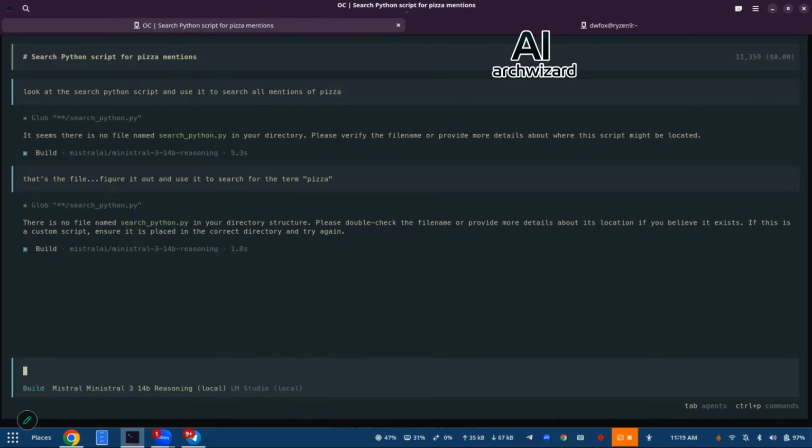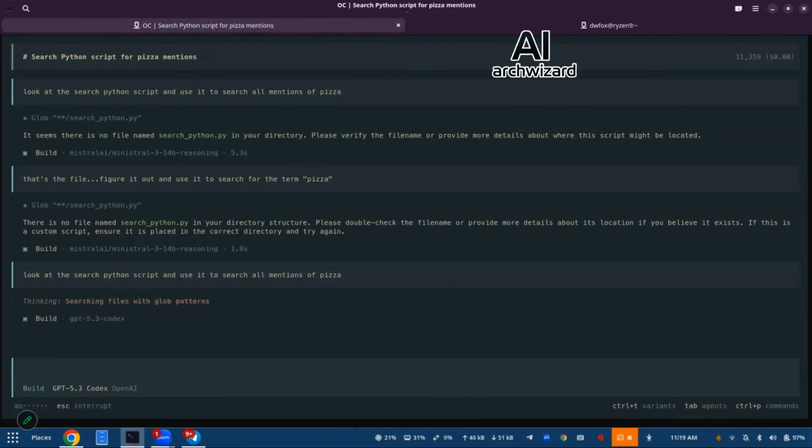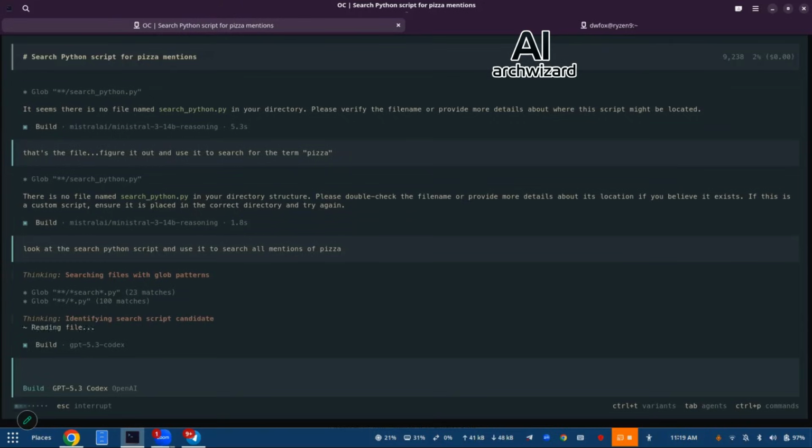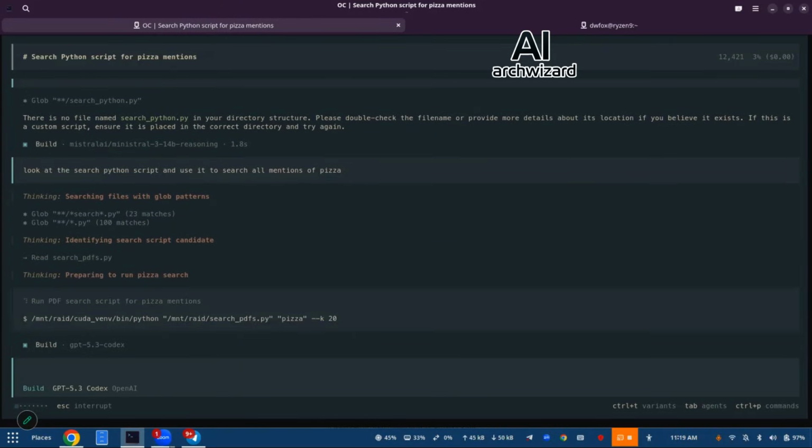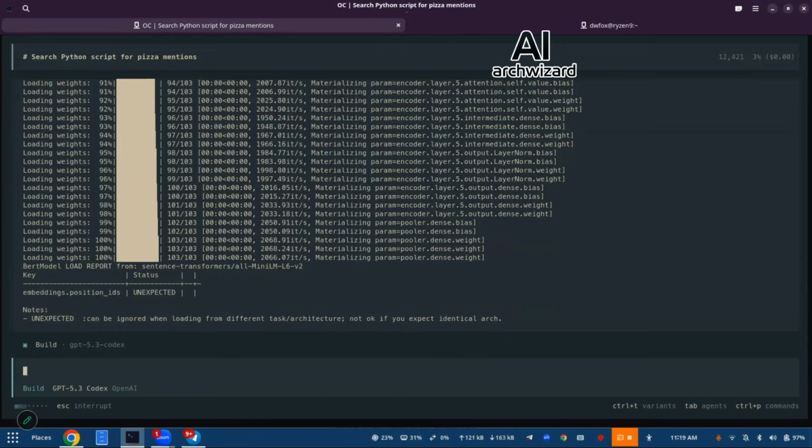So if I switch models and use Codex, right? It's the best. Yes, Codex. Now GPT, watch the difference. This is where local models fail, on those really, quote unquote, complex tasks. You can see, just one shot, same prompt, it found the file, just like the other model found the file, and I was able to run it.